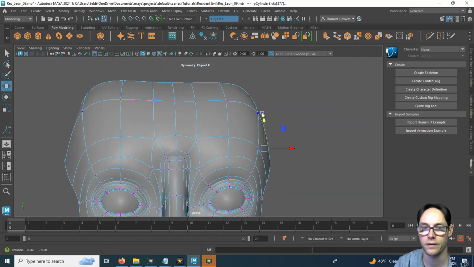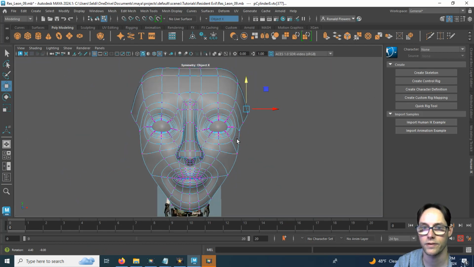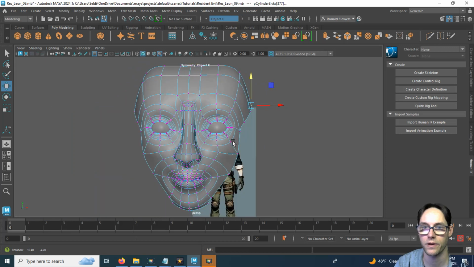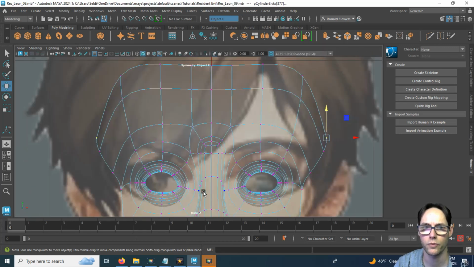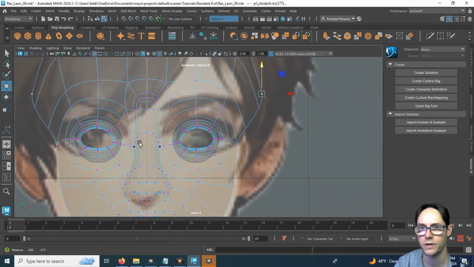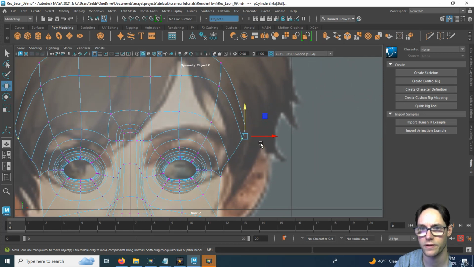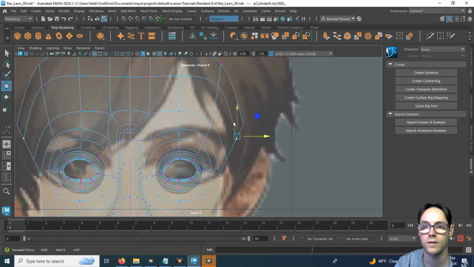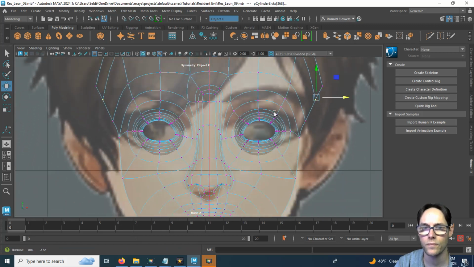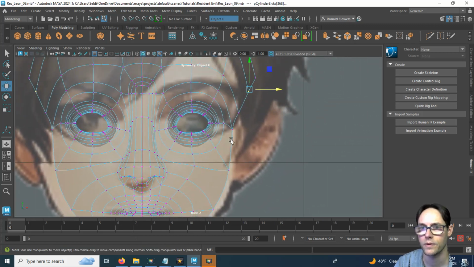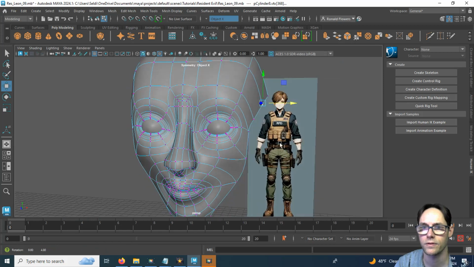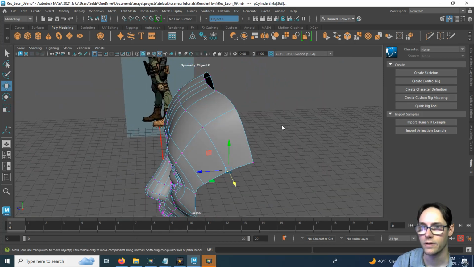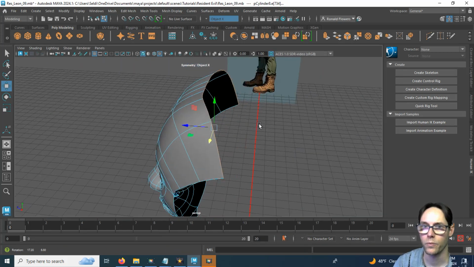I'll just check here, let's check front. Got a bit of an alien head thing going on. Let's check our front view, make sure we're not going anything too bizarre. I think we can pull these in. And I'll do the back row one more time.